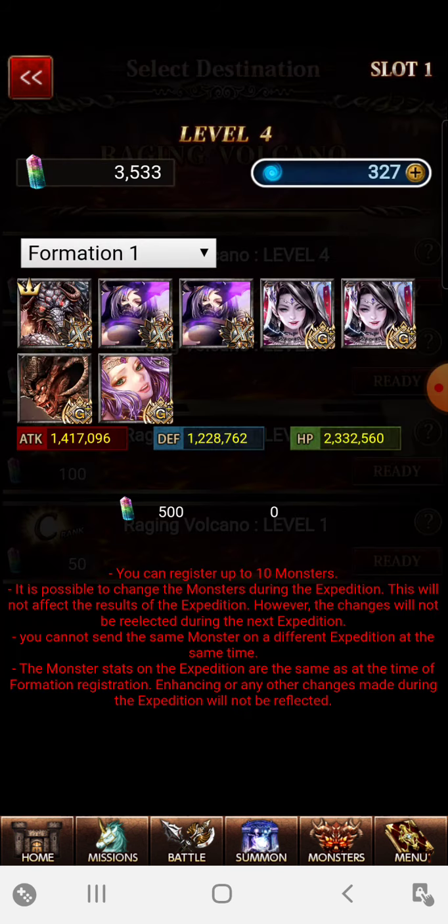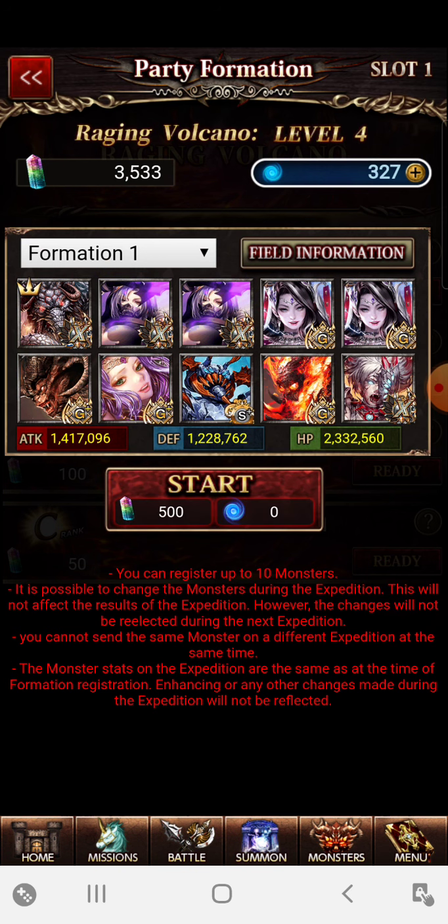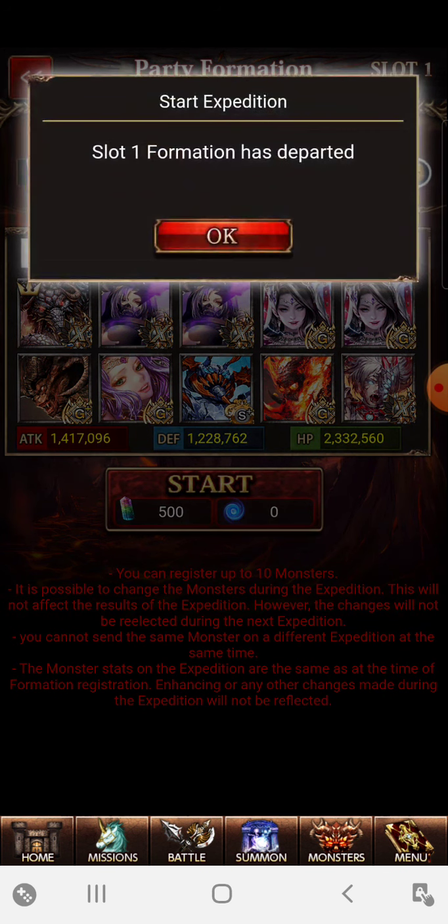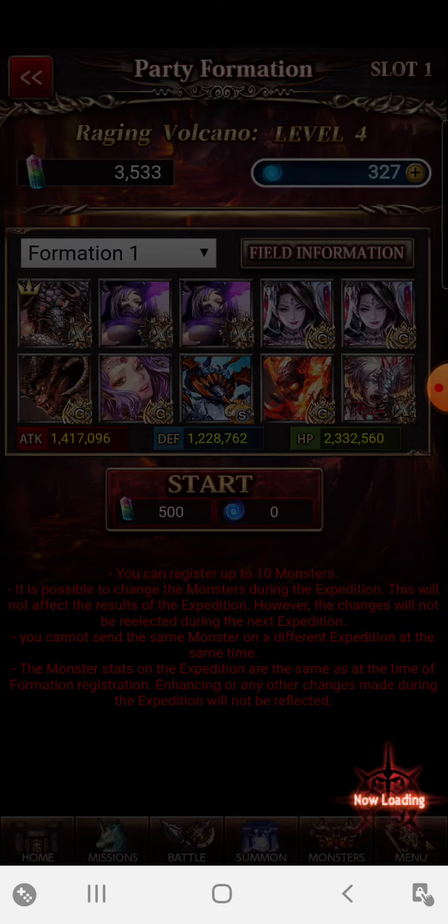So I'm already up on this one. Then I'm gonna start it. Begin this position. Now this one's gonna take 15 hours to complete. That's plenty of time, you know, I work overnight. So I can do that in the morning when I get out of work.